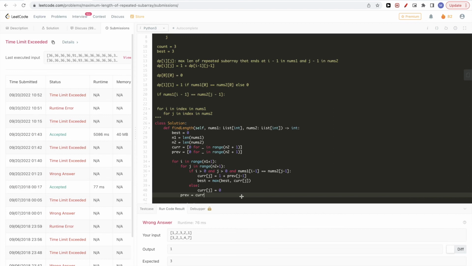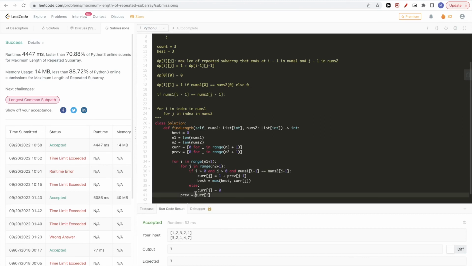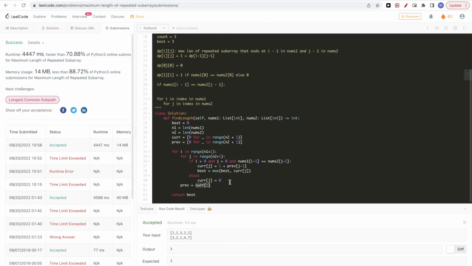We want previous to be equal to current, but we also want this to be a copy. So you might ask why a copy? Well, because otherwise we will reference the previous ones and update them. The previous row will still be referenced in prev, and we will override the values. But we want a copy so that we don't override it, right?